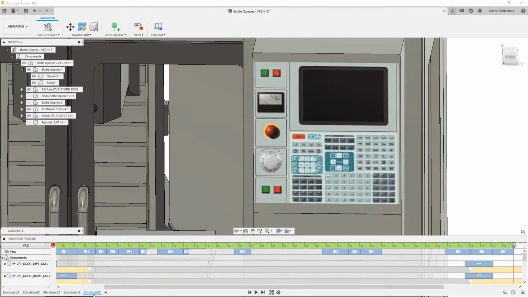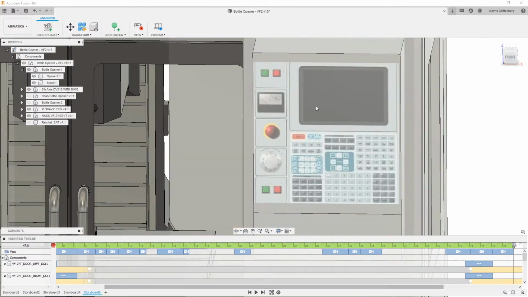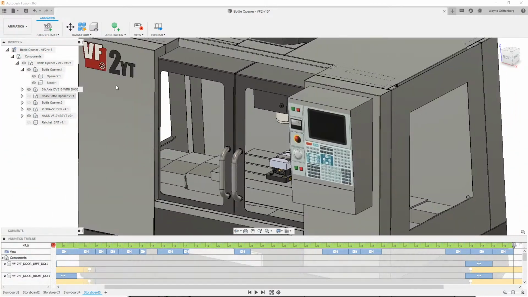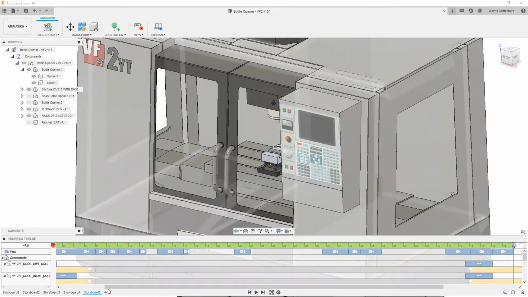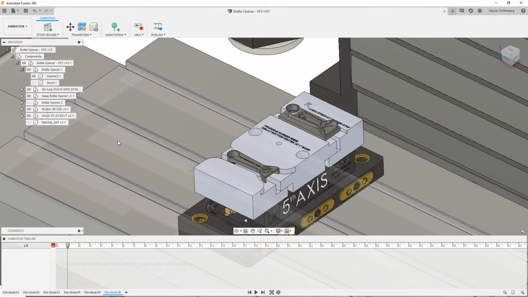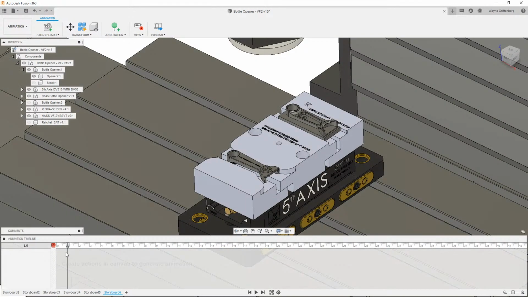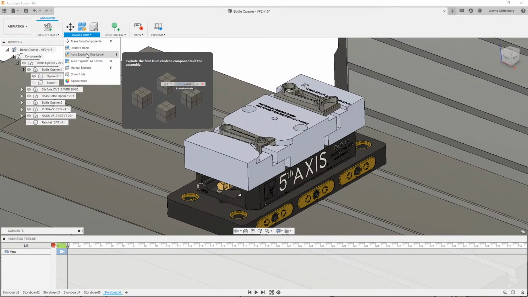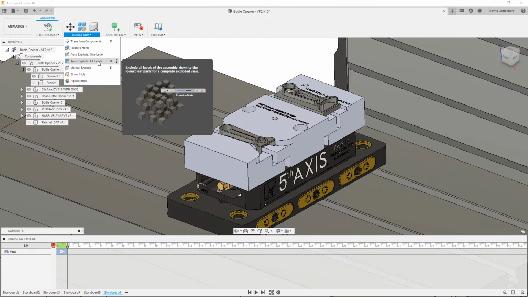We can always change the storyboard name. I can right click and say rename, whatever I'd like the storyboard to be. And there's a couple of different things too when you do things like exploded views, right? So if I wanted to explode something, I can make a new storyboard, and we do have the capability of having exploded views. In here, if I choose to transform, I can do an auto explode, which will explode the assembly as it was built. You can explode at all levels, so your sub-assembly levels, your bolts and nuts and so forth will explode out.